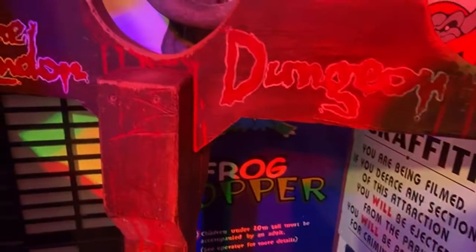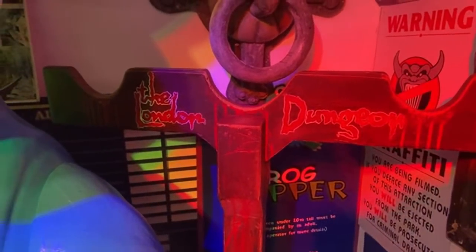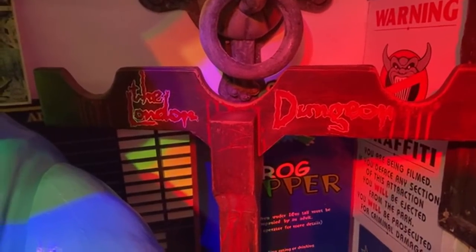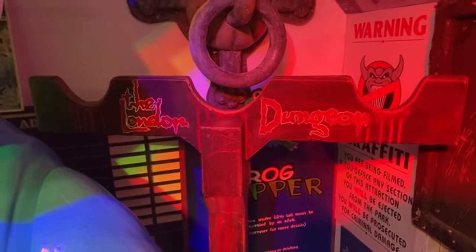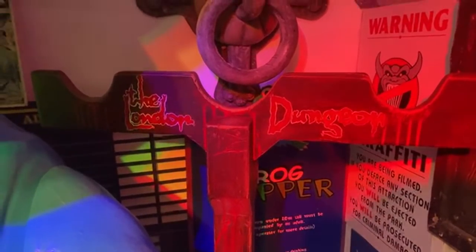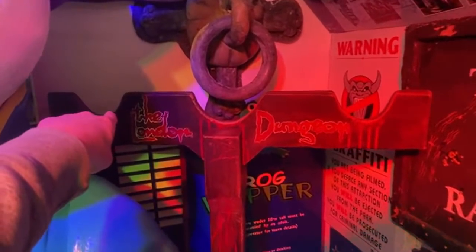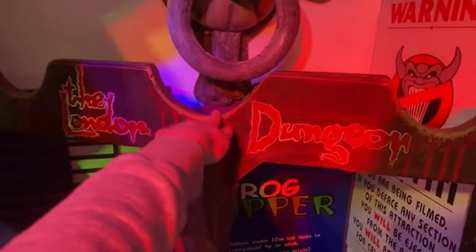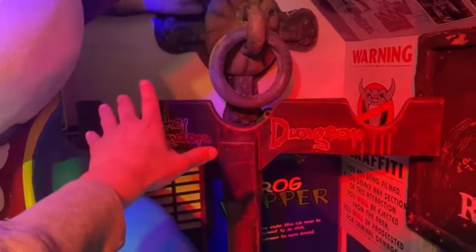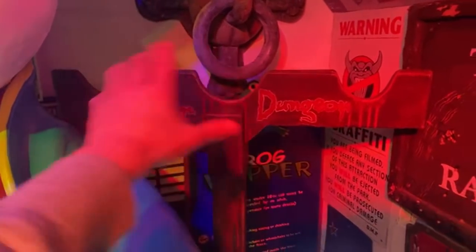Of course, we've got the London Dungeon stocks just over here as well. I'll mention these for anybody who doesn't know about them actually whilst we're seeing them here, but yeah, they are genuine. These are the stocks that used to be at the Tooley Street London Dungeon. Many celebrities over the years have actually put their arms into the sides just there, and of course put the little hands through and the head right there in the middle. This was part of the photo opportunity at the dungeons. You still see the newer ones of these now, but yeah, this is a genuine item.